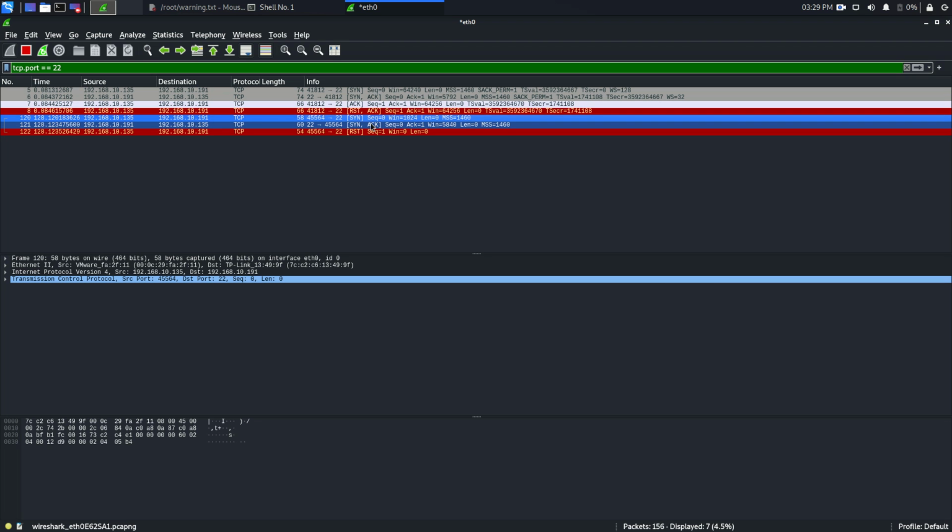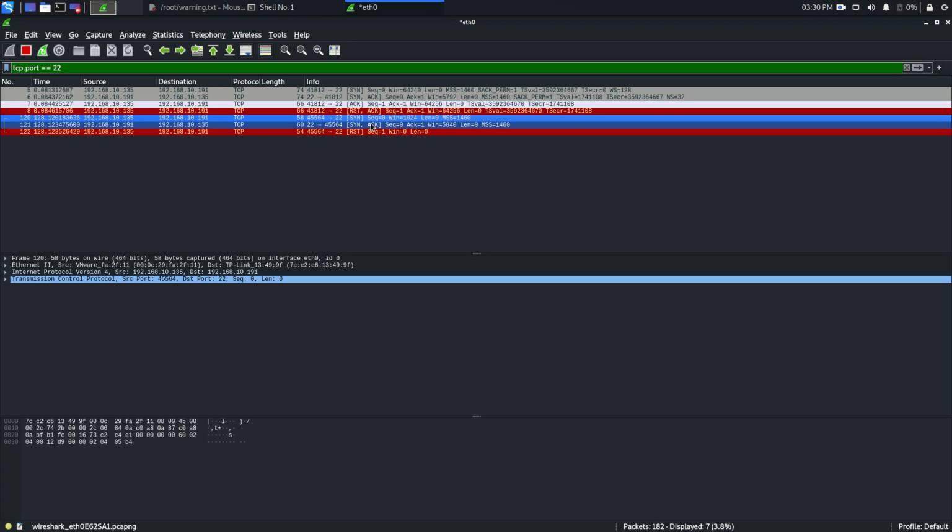Then if the service is running and the port is open, the target machine will send the SYN and acknowledgement flags in the packet header to the attacker machine, saying yes, this service is running on that specific port you are asking for. And then the attacker machine is not going to send the acknowledgement packet to the target machine.